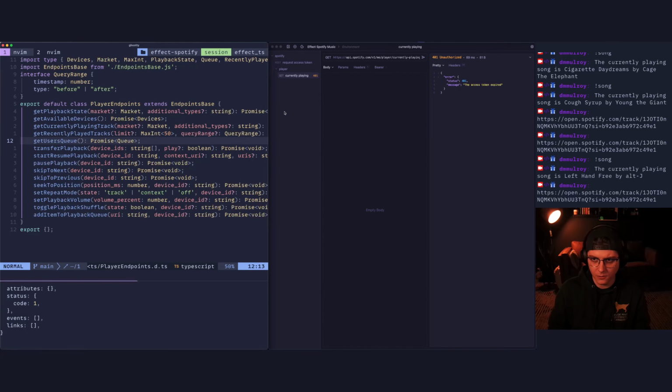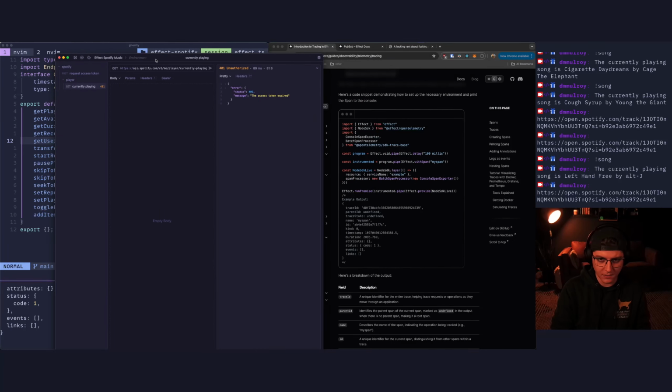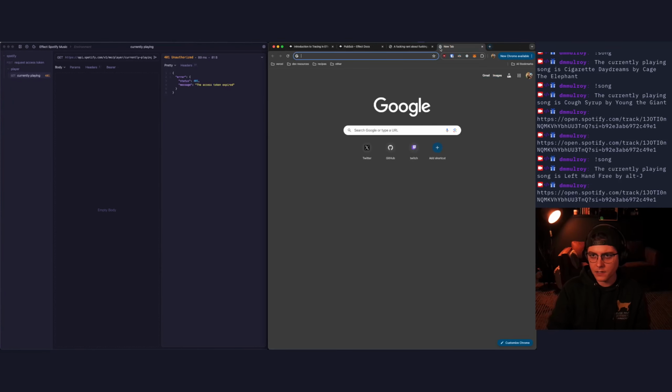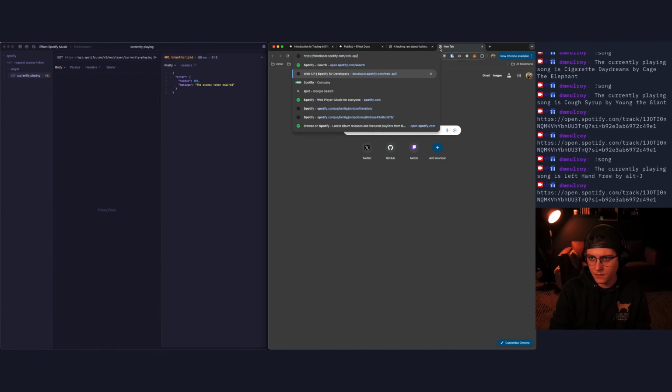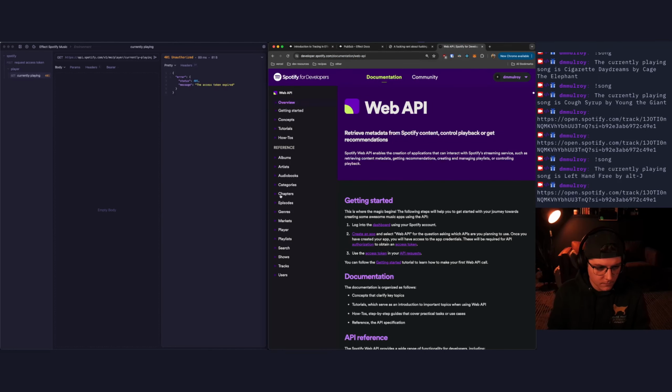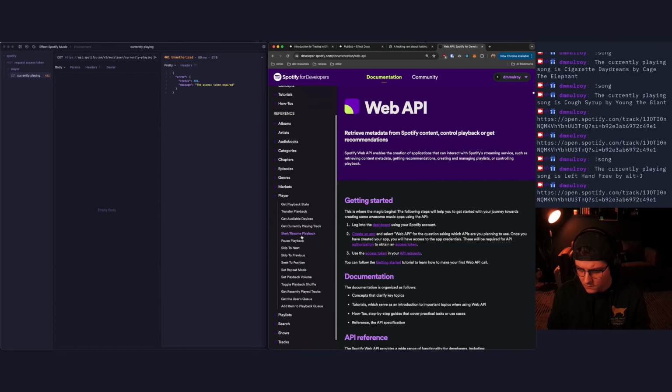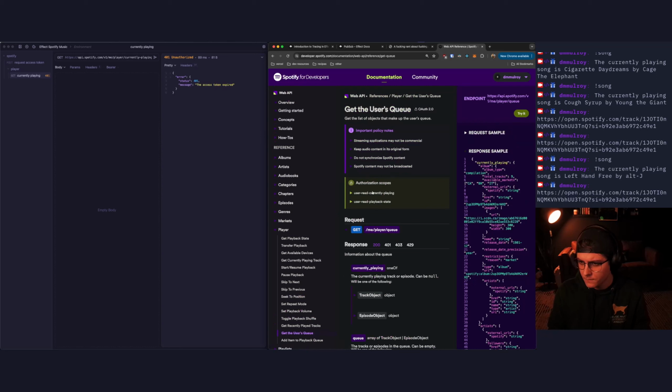Get users queue. We probably want to pull up the docs for this. Spotify dev, yeah. Get the users queue.